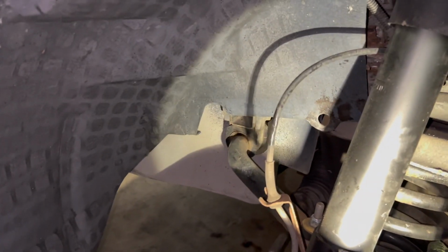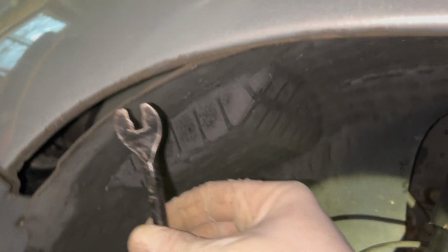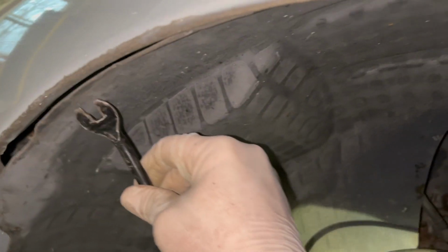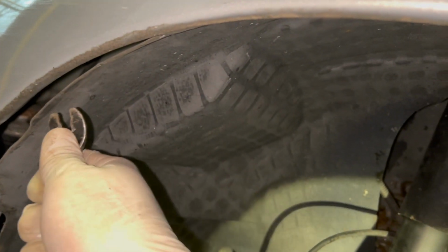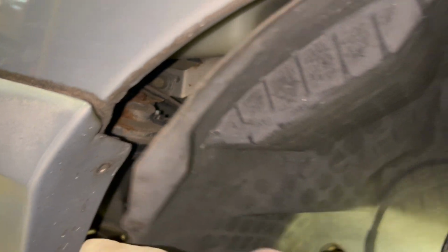So just do your best, be careful, take it slow, working at it, because you don't want to break anything. So yeah, let me work on this for a little while, see what's up. With it partially out, what I was able to do to get this section out is take the trim removal tool and stick it in with this side up under this lip and just lightly pry, so it pulls the fender liner out away from the fender. You can start to work it out, but I think I'm just going to take the whole thing off. Just trying to hold it back and work in there is going to be difficult.